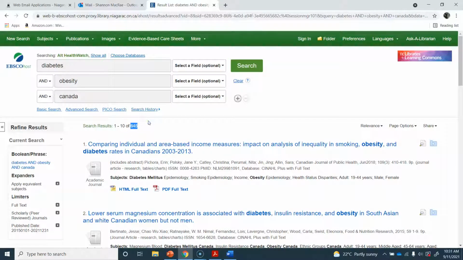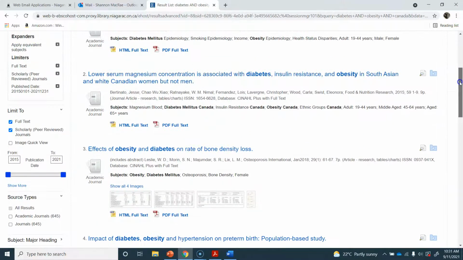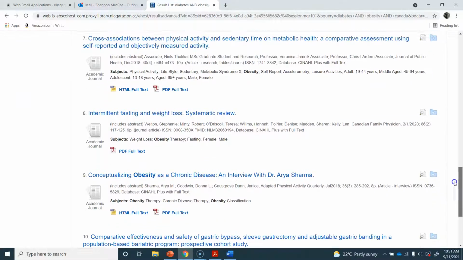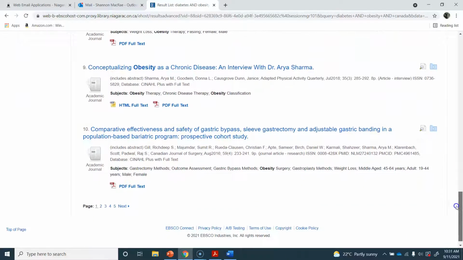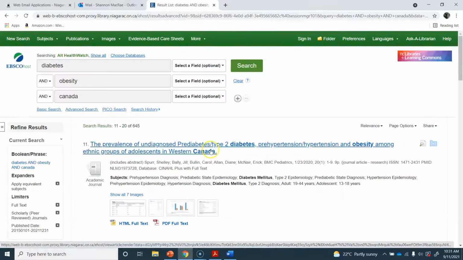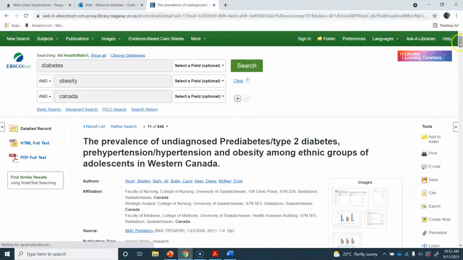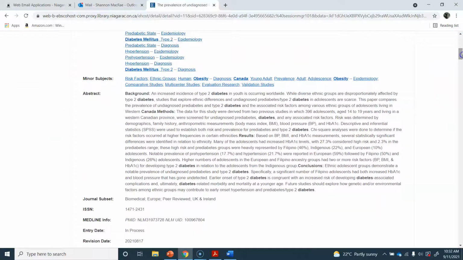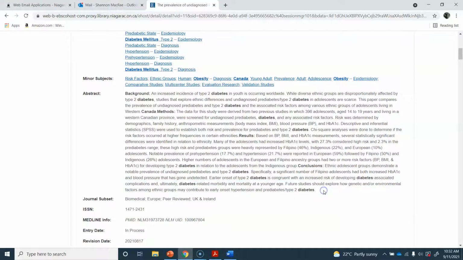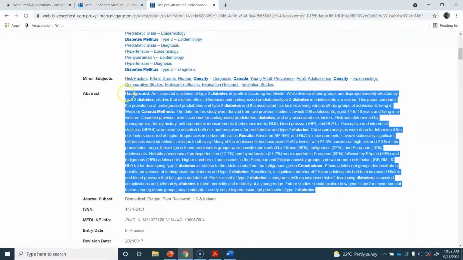That's still a lot, but I'm able to go through now and browse and take a look at the different titles that I'm getting and take a look at the different abstracts. Remember the short little summary. I just click on the title to get into that. Short little abstract. Read it, see if it works. Right? If it does, then I'll go in and take a look at the full article.